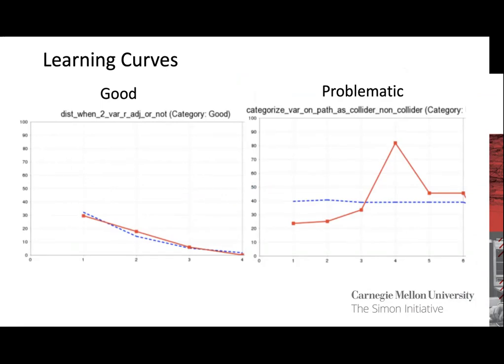We could talk more about the details of what this concept is in this course, but the more general point is that you can use a technique like this to identify places where students are being challenged by some hidden skill or concept that wasn't apparent in the original design. In the original design, all these questions were meant to be getting at the same thing. What is the collider? Well, it turns out it's much easier to answer that in certain circumstances than others. And if we really want students to understand what is a collider, they have to be able to answer it, especially in the hardest circumstances.